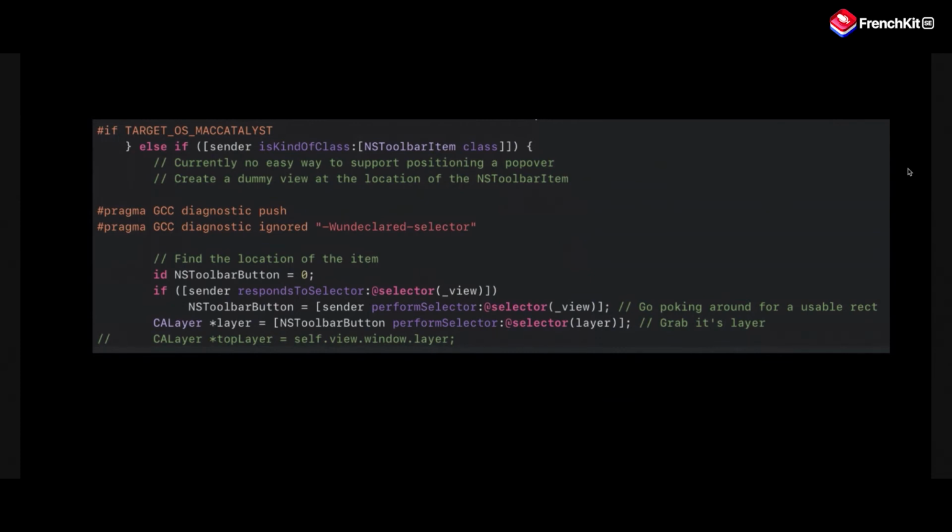Also, with the current release of Big Sur, this doesn't work anymore. If you use a UIView, you have to use a UIButton. If you use a UIView in the current Big Sur, what happens is you get a popover, but it's not anchored to the button. It's just floating around. And it took me a while to figure out why. So all these things cost time.